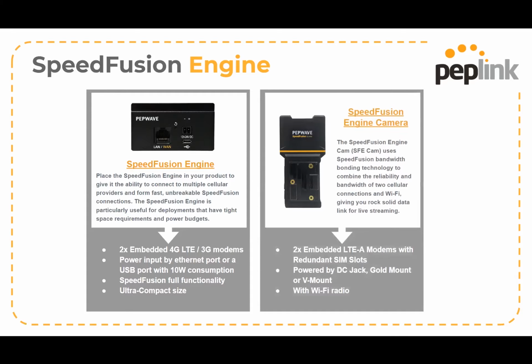Now, when we talk about video streaming, we actually have a very specialized SpeedFusion engine called SpeedFusion Engine Camera. This is literally a twin cellular SpeedFusion engine built into this housing with either a AB mount or a V mount. And the mounts are compatible with many industry standard IP cameras. These will range from all the popular providers in the world. Why would you need such a solution?